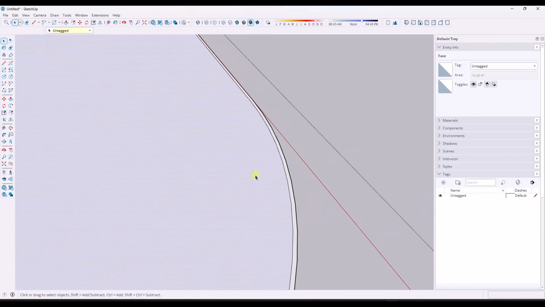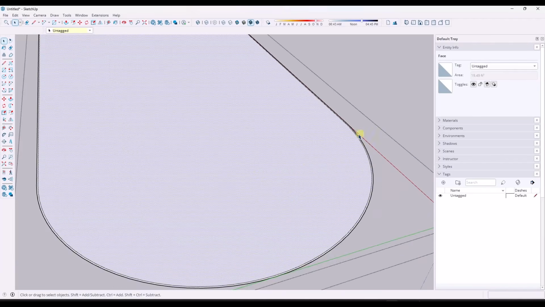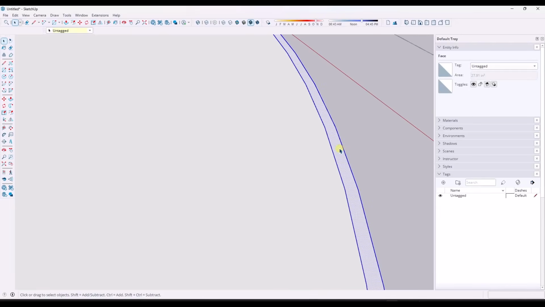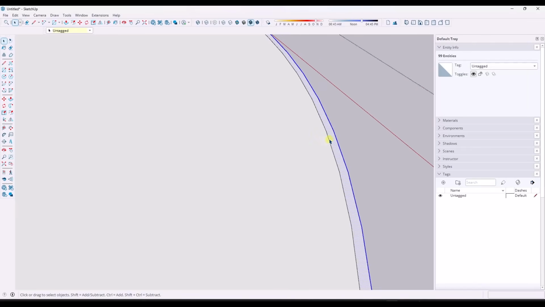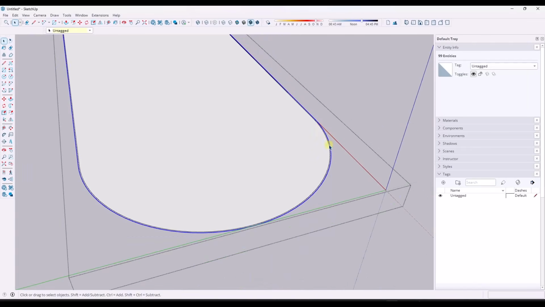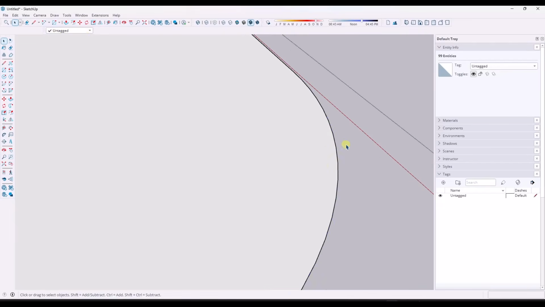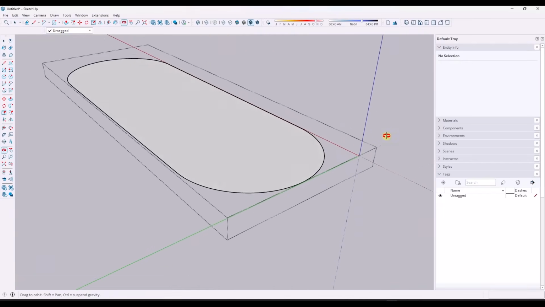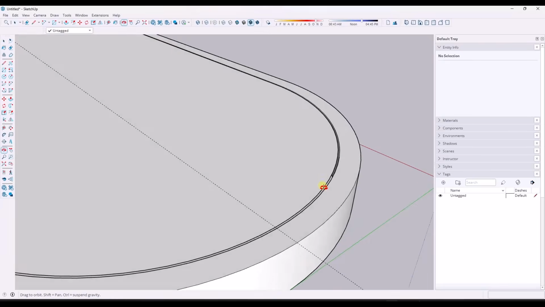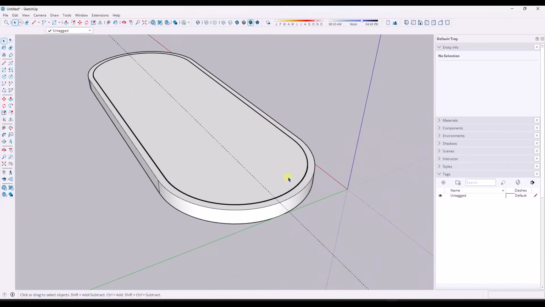So I'm going to use a trick that I use a lot for cabinets. I'm going to double click on this object. That'll pick up this face and the connected edges. Then I'm going to do a shift double click to select this surface. Then I'll do a shift double click again to deselect the surface. What that did is basically select the perimeter and the bounding edges, and then deselect this face and its bounding edges, leaving me only the outside. Well, now if I hit the delete key like this, now I've got this shape in here with a gap.